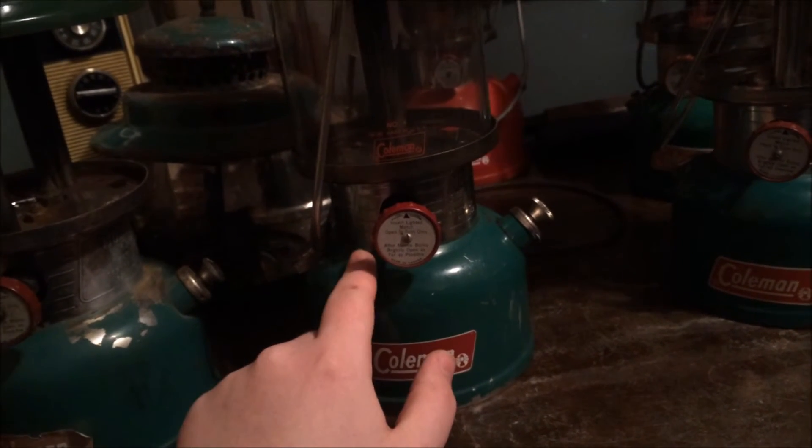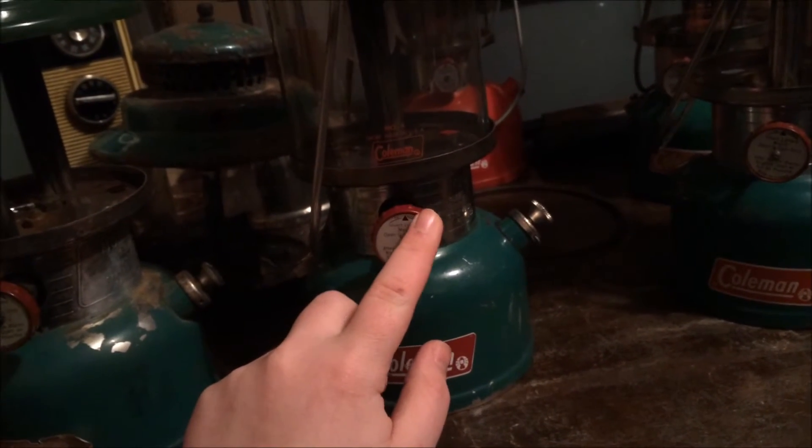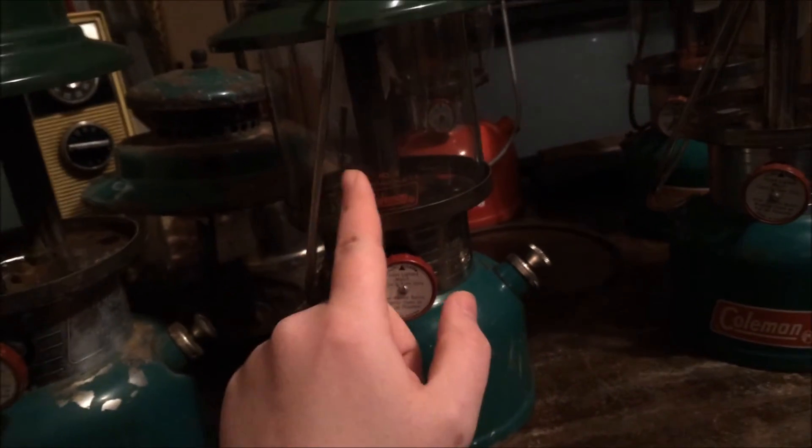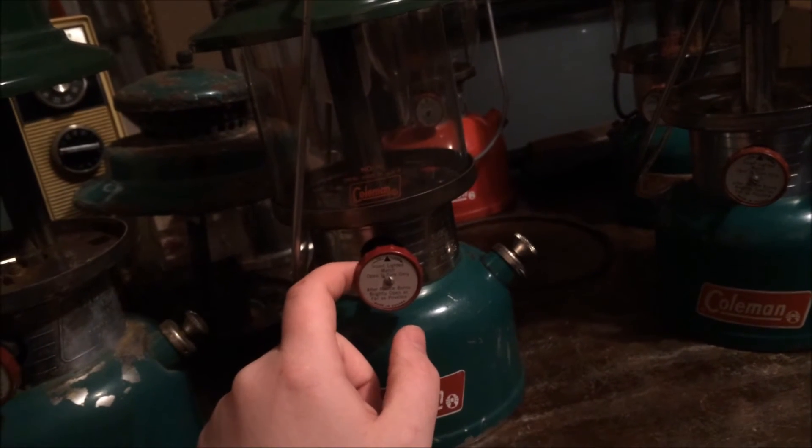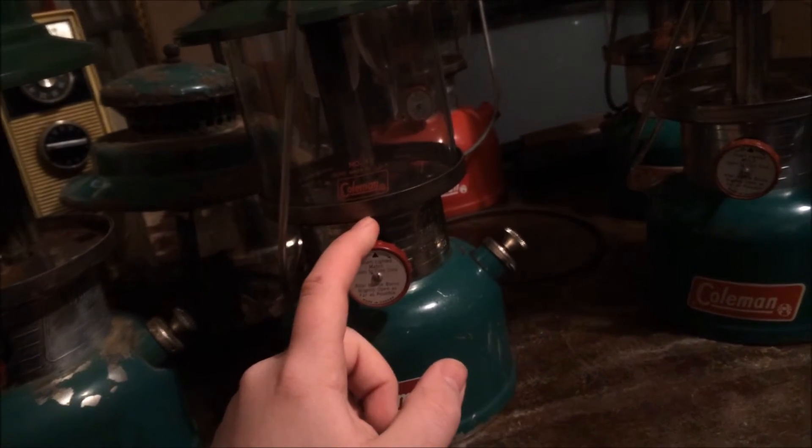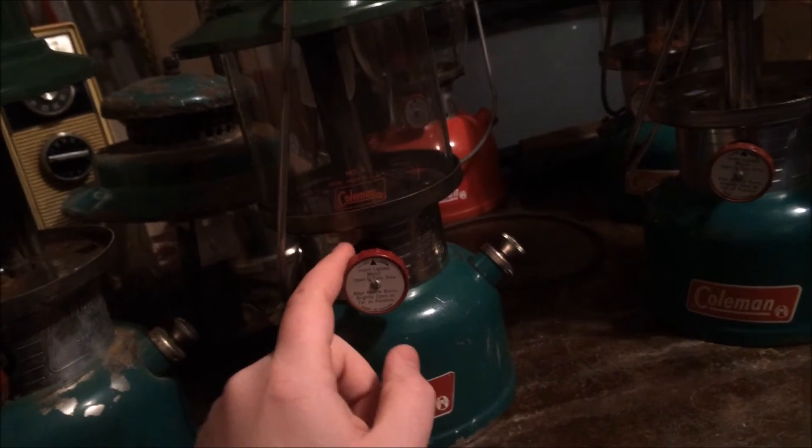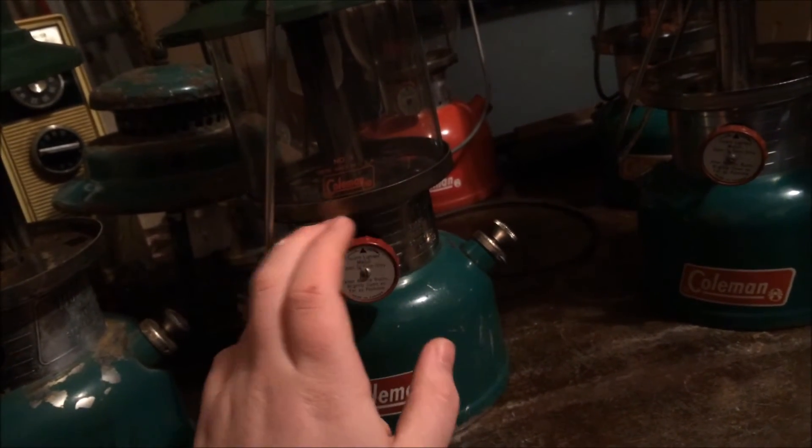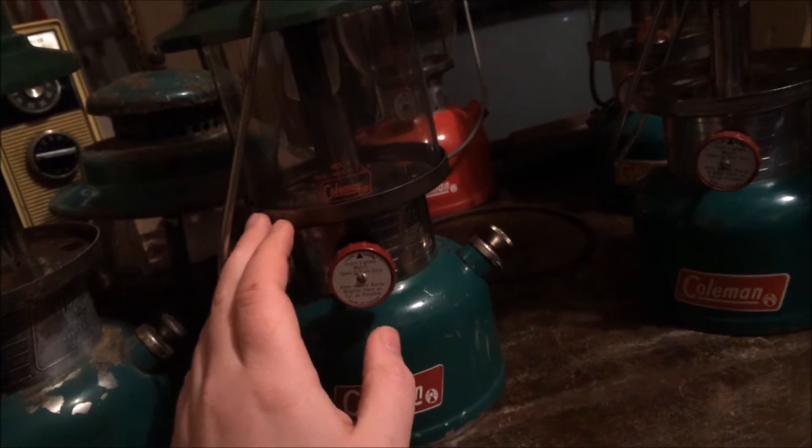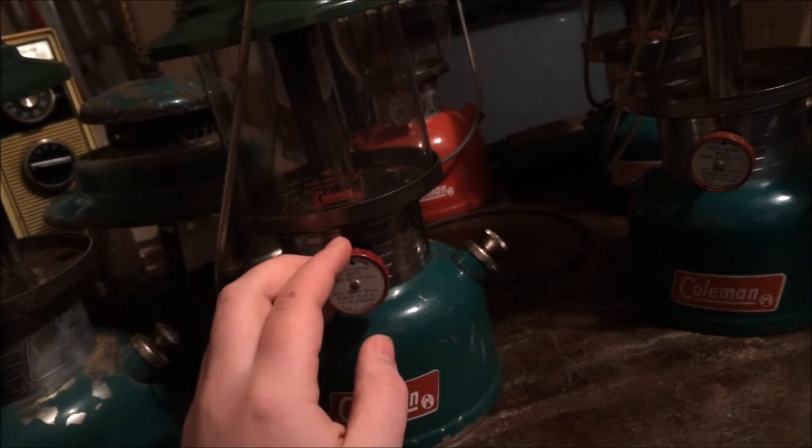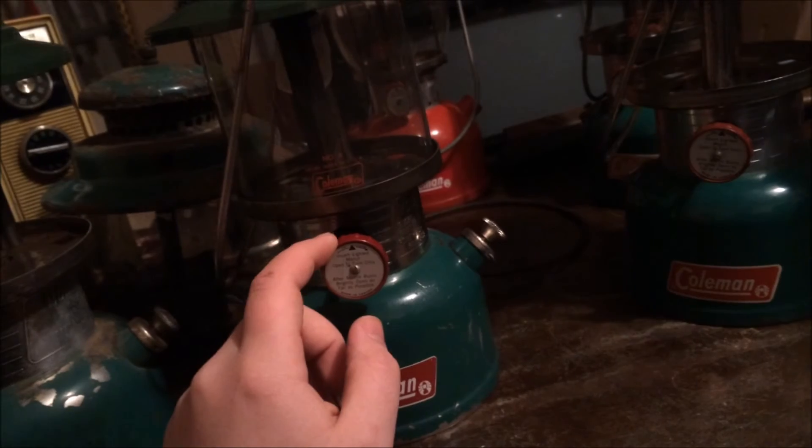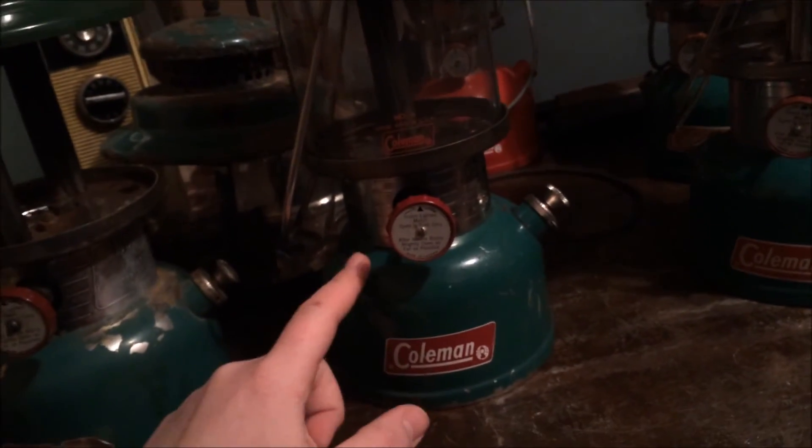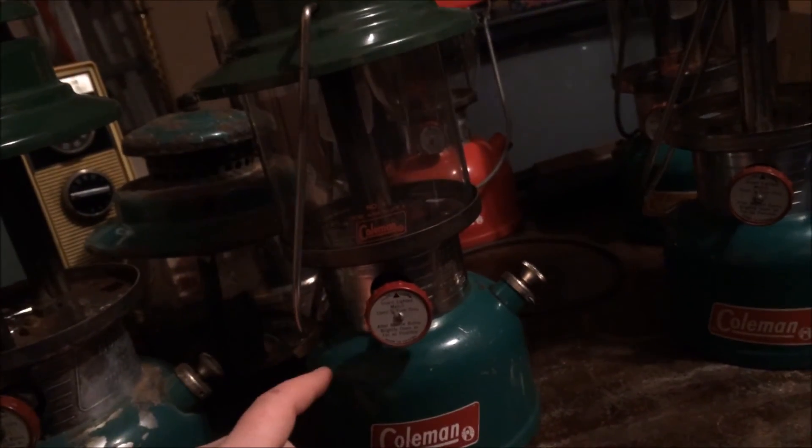Also, another thing to note: 335s from 1970, 1971, I believe up to 1973, originally had a Colex globe, which was made in England for the Canadian factory. Not even my 1972 model has it; it has a made-in-England globe, but it's just a replacement from the early 70s, it's not a Colex globe, which is kind of unfortunate. Hopefully I can find one someday. Those globes are getting pretty expensive there. But originally, like this one here, 1970, it would have had the Colex globe.